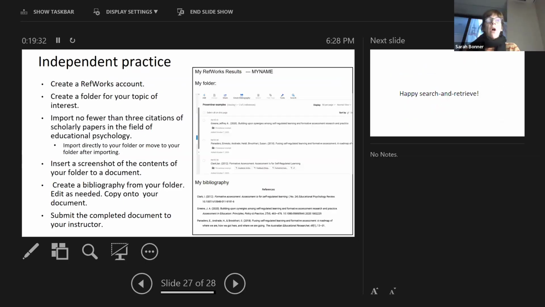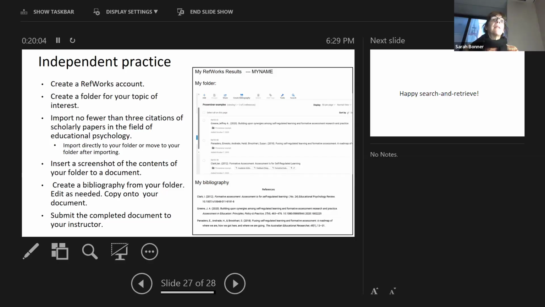So those are the steps that you're going to go through to do some independent practice. I'm going to ask you to create your own RefWorks account, create a folder, and import no fewer than 3 citations of scholarly papers in the field. Eventually, either by importing them directly to your folder or moving them to your folder, these should all appear in your folder.